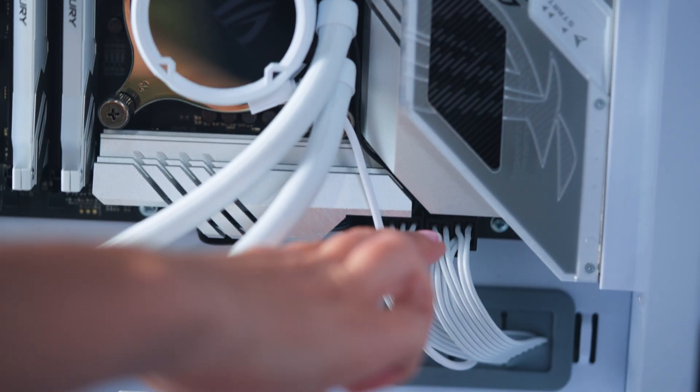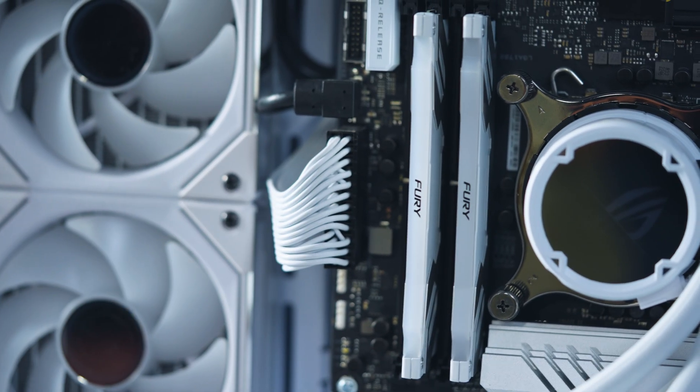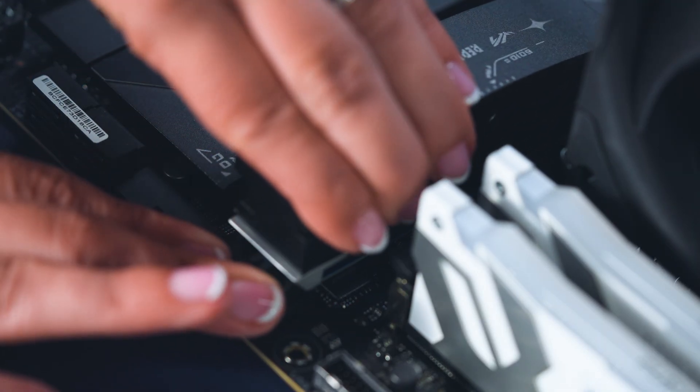Cable management can help avoid airflow blockage. Route your front panel and PSU cables behind the motherboard tray and keep the area in front of the board's M.2 slots clear to reduce heat buildup. Be careful where you place your GPU, and when possible, place your M.2 drive in a spot with the best airflow gap from the CPU. Don't forget about passive cooling like heat sinks and thermal pads. Many modern motherboards include M.2 heat sinks which, when installed correctly, do a good job. Thermal pads can help but make sure they have full, even contact to optimize their use. Dust insulates, so keep your system clean.